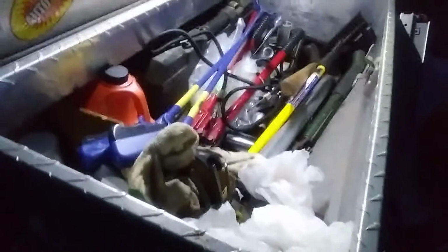Of course, the box is lockable, got the key in it there. And just in case Joe Smith needs to take the box out to put something bigger in the bed, it is just attached with some big cable ties on each side. Joe Smith can just cut them real fast and pull the box out.